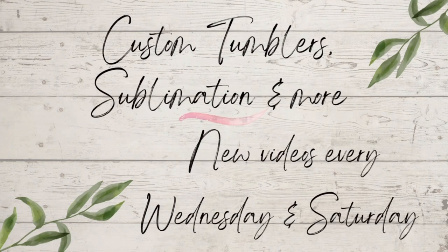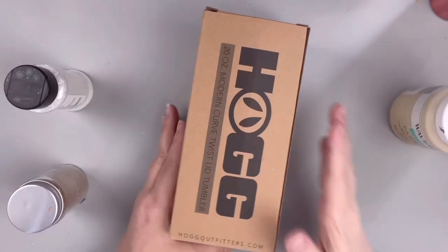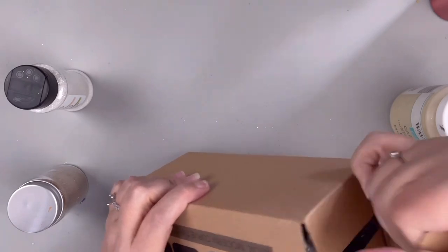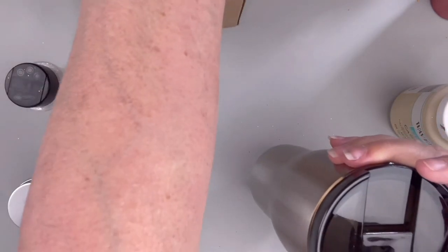So today we are making an adorable ice cream cone tumbler. So let's go ahead and jump right into today's video. I'm starting out with this 20 ounce modern curve tumbler from the Stainless Depot, and this one has a screw-on lid.